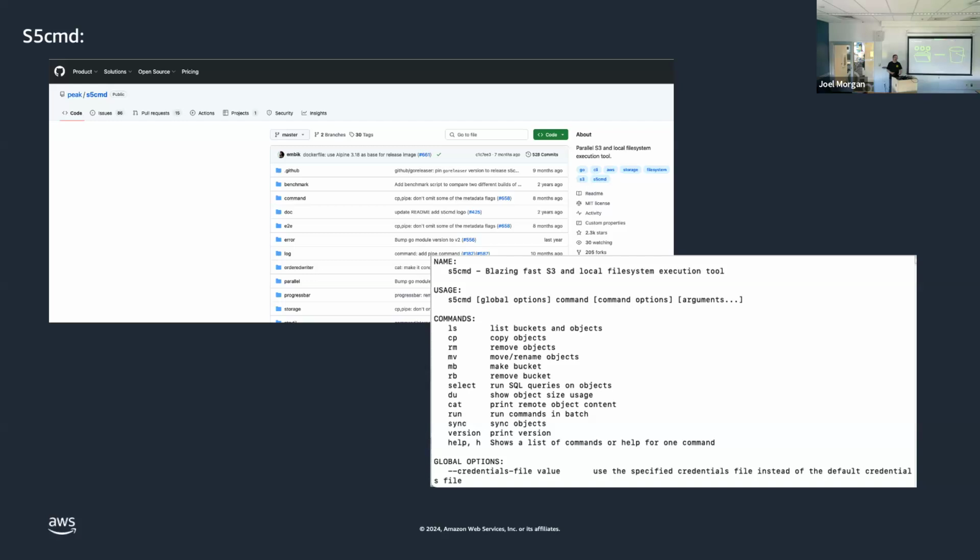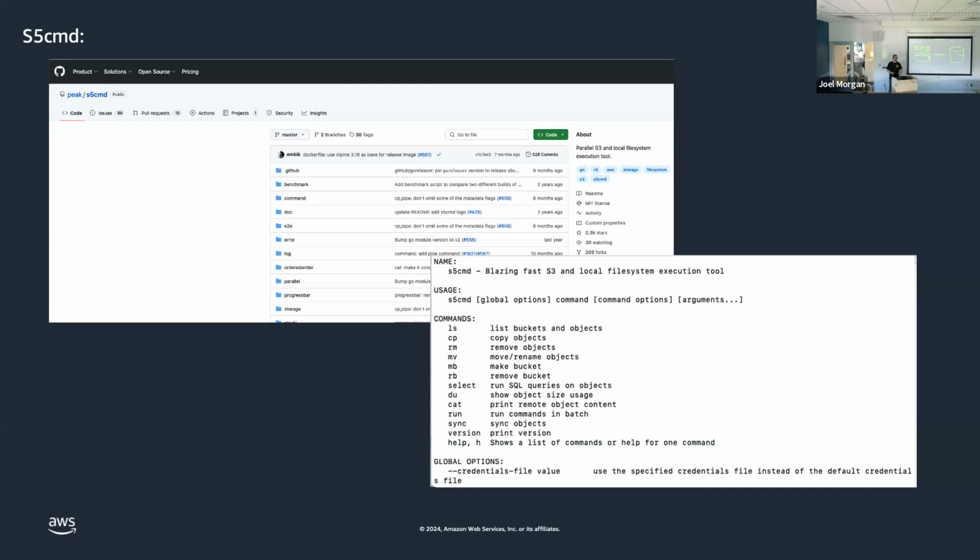It's the Swiss Army knife. It is not the honed, balanced chef's knife for S3. Why I make that comparison is because you can do the bulk of what you want to do with the AWS CLI, but because it's Python-based, it does not parallelize very well. And I don't mean parallel uploads and downloads. I mean parallelization of threads for the task of uploading and downloading.